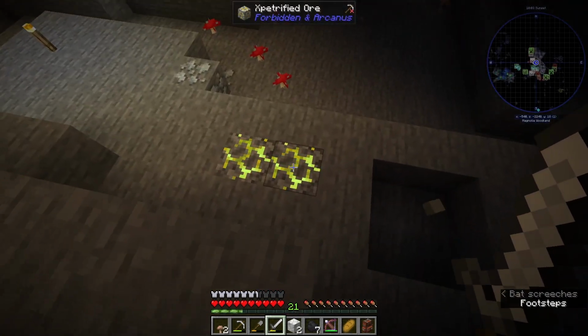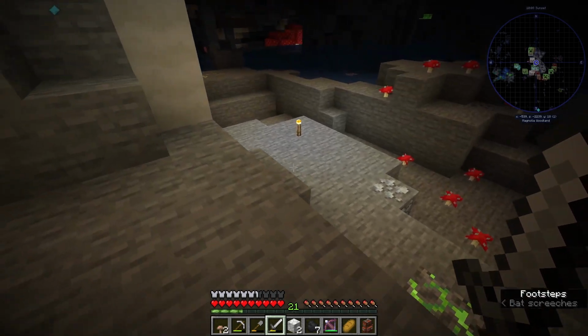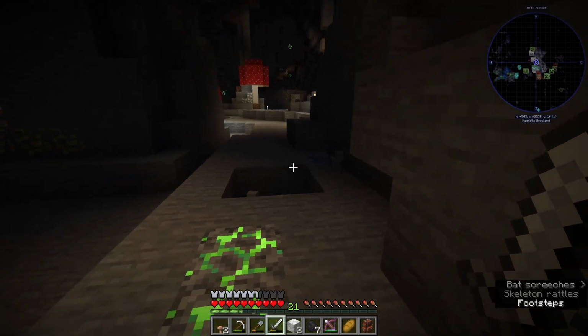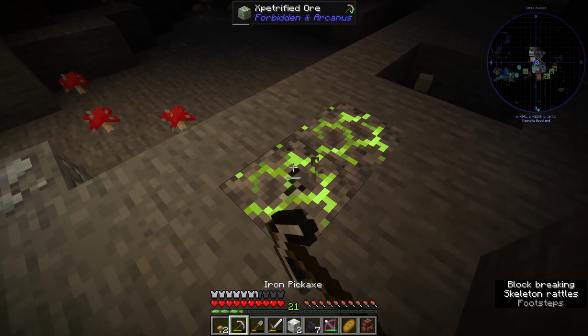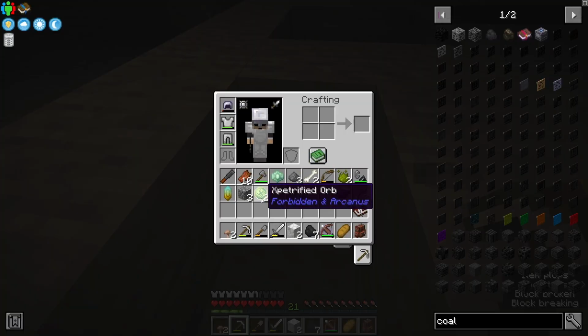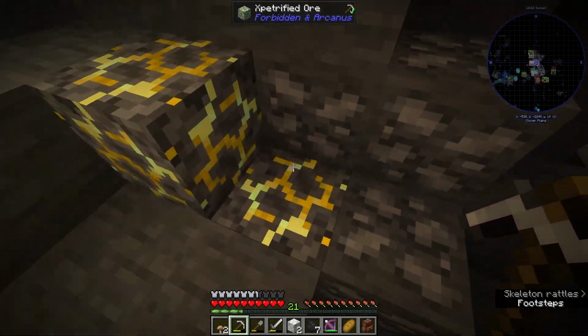And then right over here we have some kind of XP-drified ore. I'm assuming it's going to give us a ton of XP when we mine it, so let me check this out. Oh, no, it just gives us some kind of orb. Oh, well, yeah, that would make sense, wouldn't it? We have a little bit more here.